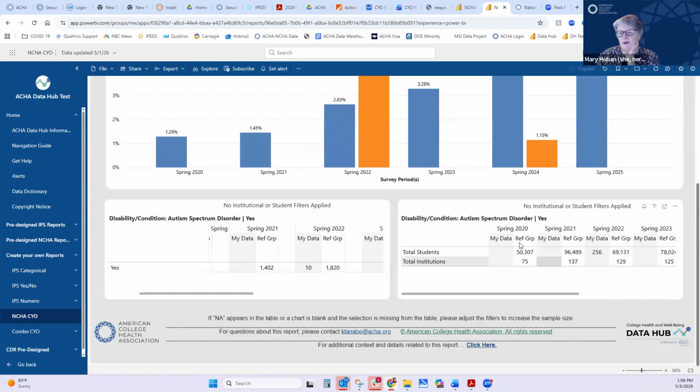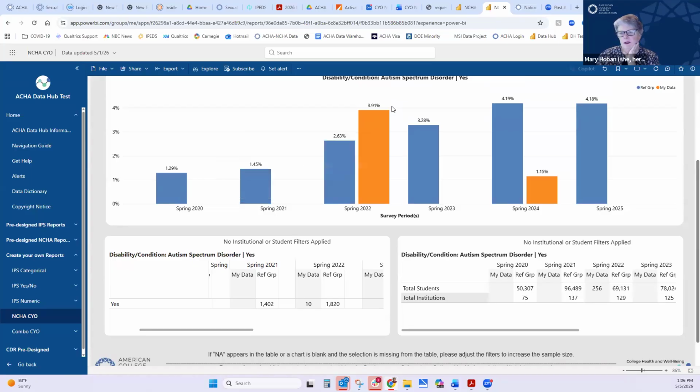Over here, these numbers represent the denominator. So for this spring 22 sample at almost 4%, that's 10 students out of 256 on that particular campus.